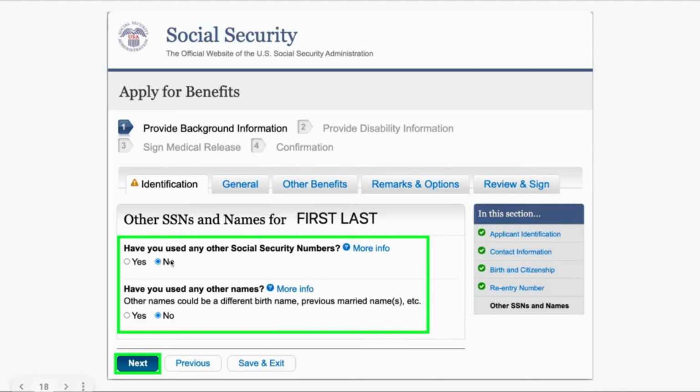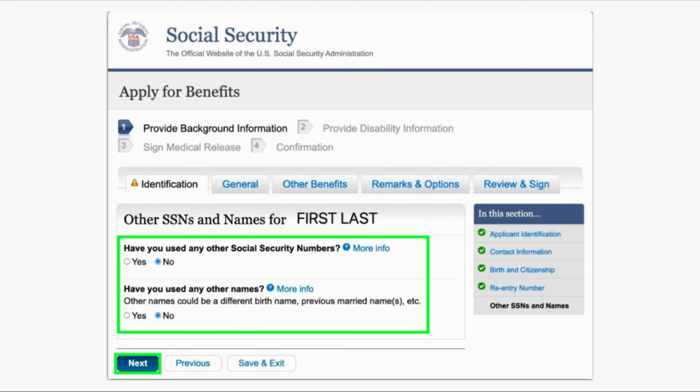On the next page, it's going to have you verify some information. Have you used any other social security numbers? For most people, the answer to this is no. If you're not sure if this applies to you, go ahead and click on this More Info icon, and it will give you some information to let you know which way you should answer the question. Again, it will ask if you've used any other names.